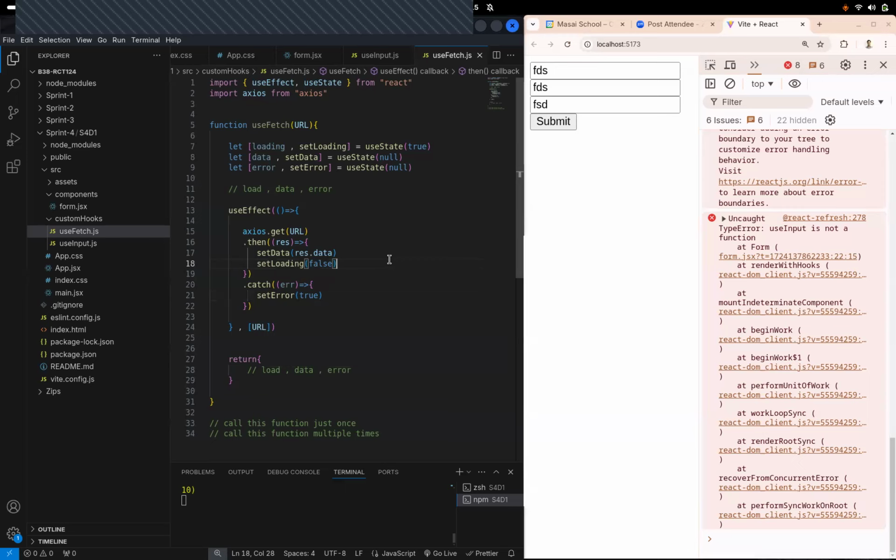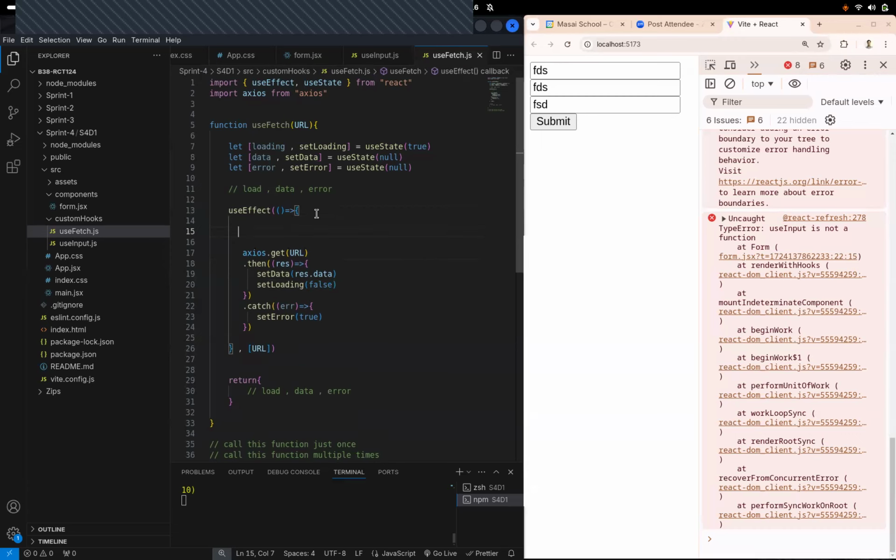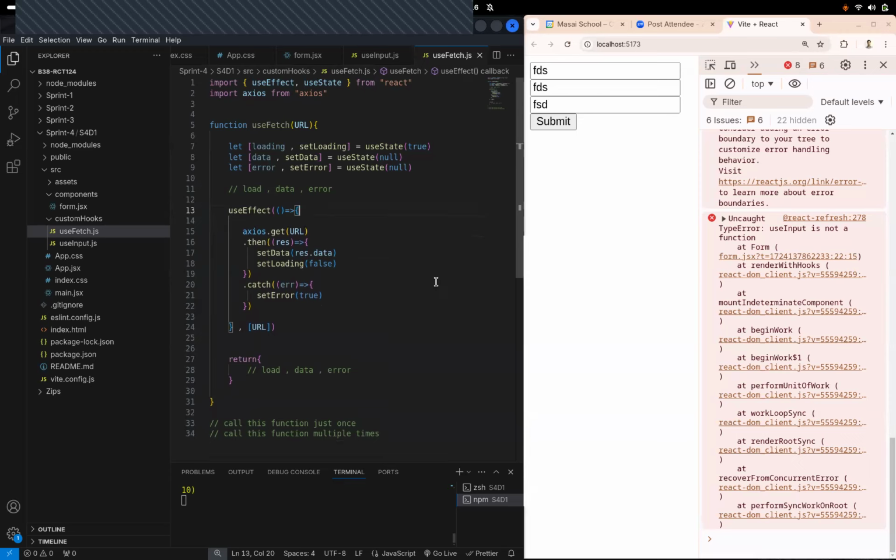So let's do something. We need to set loading to true at the start from next time. Very good, yes, exactly. Right now set loading false has happened here, so next time we'll have to set it to true. Right? Where should we do it then? You guys tell.